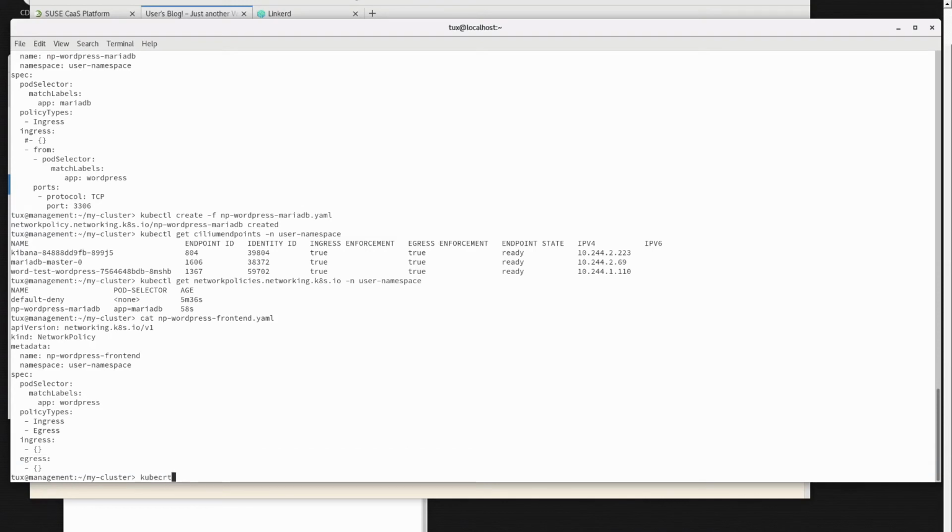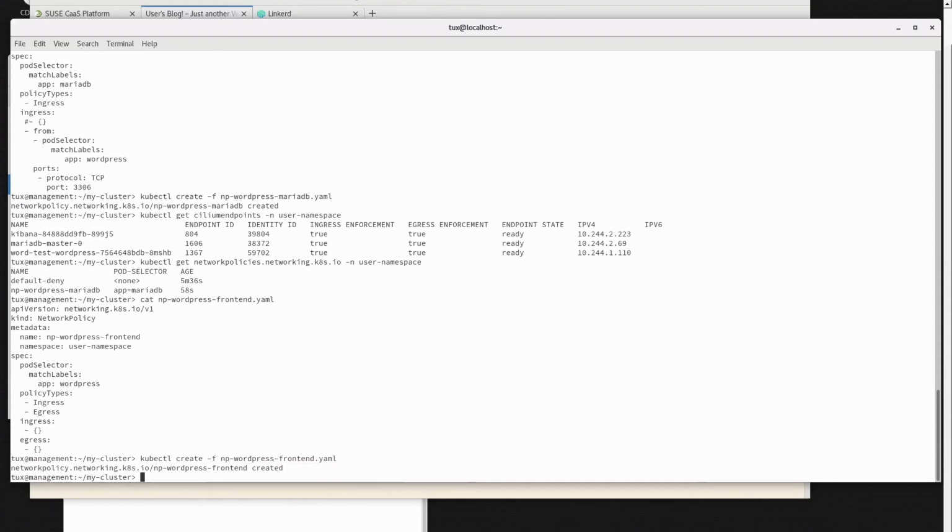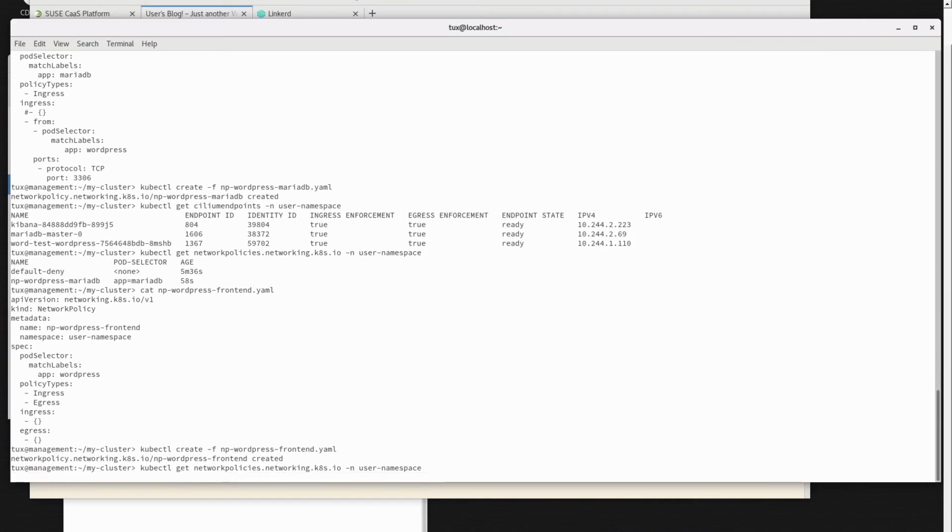Let's create it. Looking at the network policies, we see that we have 3 network policies at the moment.